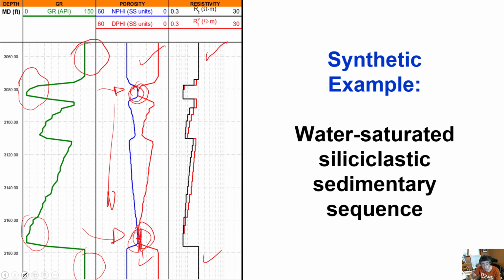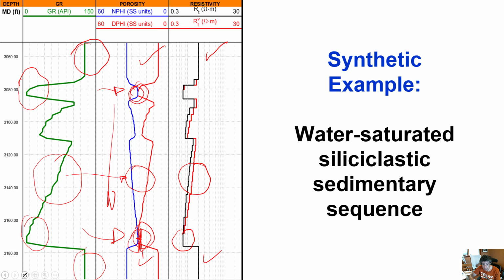Now, what happens when the gamma ray log begins to increase over here? Well, several things happen actually. Number one, immediately we see across that the neutron and density logs no longer overlap. In fact, the neutron log exhibits larger apparent porosity values than the density log. We have a difference. Second, look at what happens with the resistivity logs parallel and perpendicular to bedding plane. We have a difference, which was not the case at the bottom, where we had a clean sandstone.